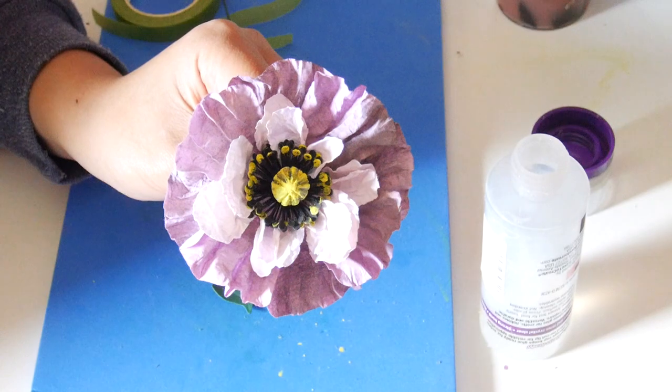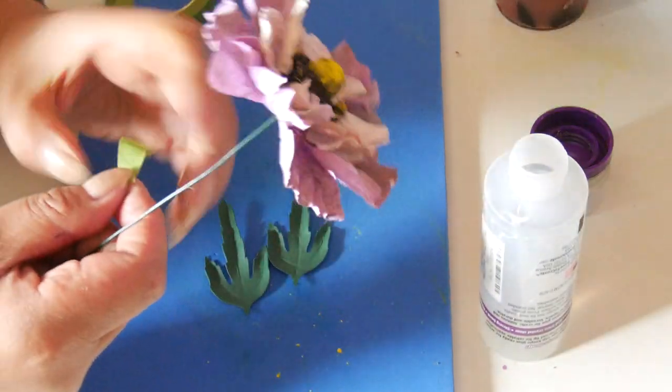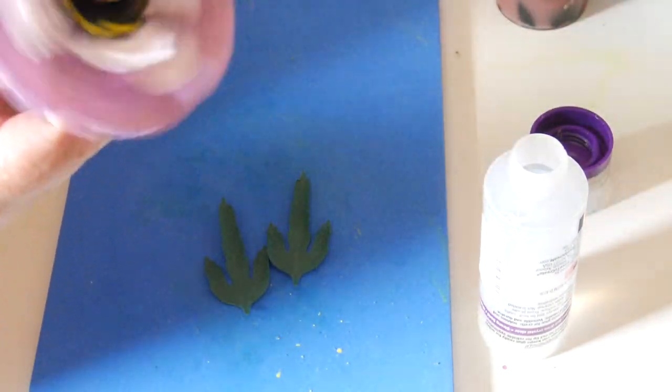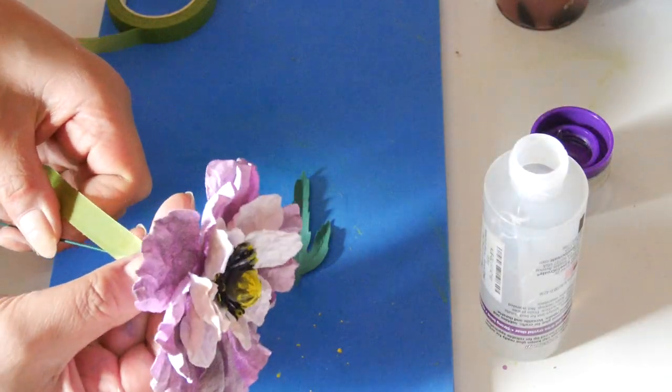Oh my goodness, it looks so real. It's so beautiful. Okay, now we're gonna attach floral wire here first. Lift it up.